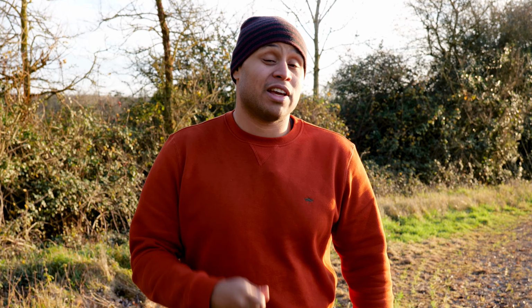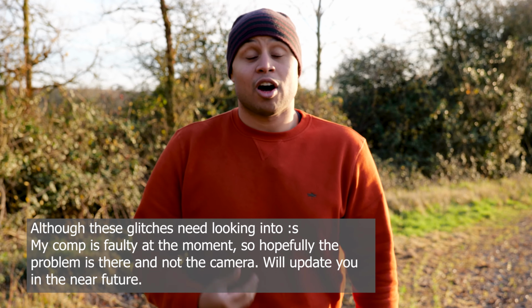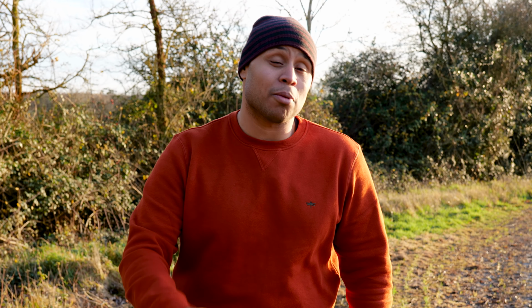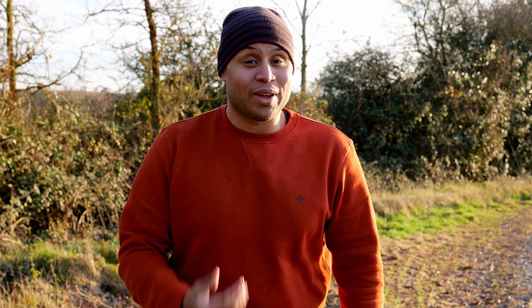If you are planning on getting this camera for professional photography, I can highly recommend it. I was a bit apprehensive about taking this to use on weddings because it's a DFD system, and I do suspect at lower shutter speeds it might not be as good, and in lower light conditions as well. However, it has been revealed that this S1 is a dual native ISO, so it's going to be good in low light anyway, and I think you're going to be okay.